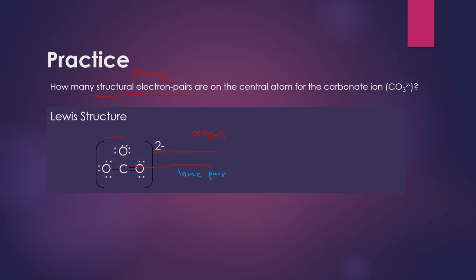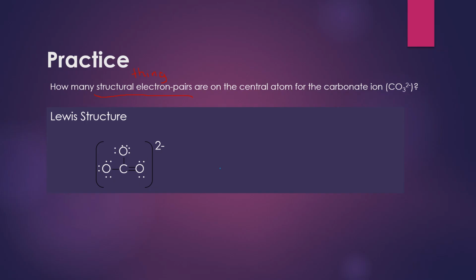So how many atoms and how many lone pairs are around the central atom once we get the Lewis structure. So starting with the Lewis structure, you can see it drawn here. You can also try drawing it on your own since you know how to draw Lewis structures, counting the valence electrons and doing all the steps. You'll notice since it's an ion that we have brackets around it and the charge of the ion on the outside of the brackets. So here's the Lewis structure.